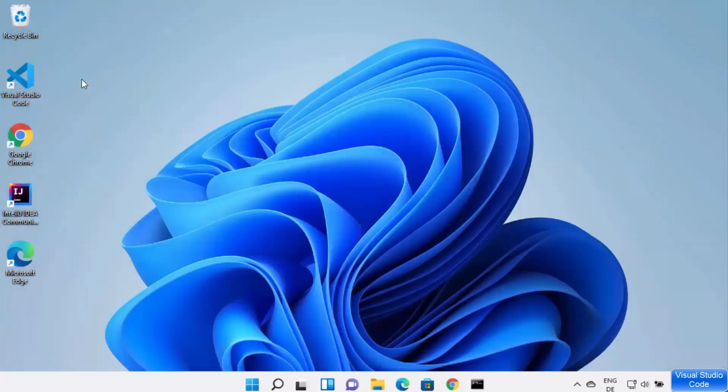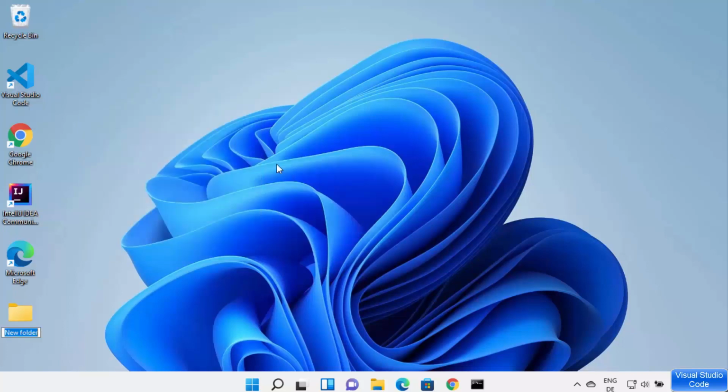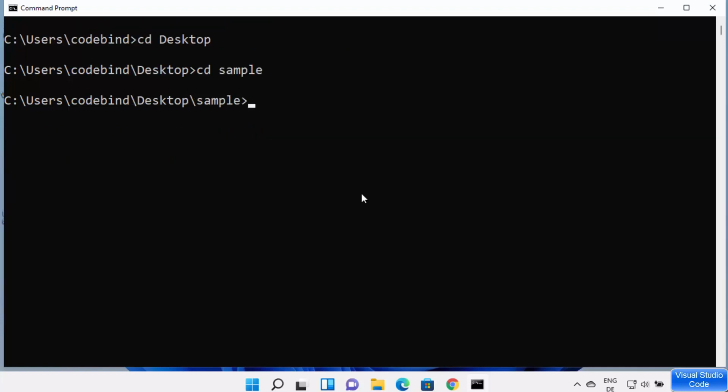Now, one more thing which you can do with your Visual Studio Code. Let's say I'm going to create a new folder on my desktop. You can create this folder anywhere you want. And then I'm going to name it, let's say, sample folder, and I want to open this folder using the command prompt, right? So I'm going to navigate to this folder using the command prompt. Let's say cd and then the folder is on my desktop, right? So I'm going to just cd to my desktop, and then here I just need to cd once again to my sample folder, right? And when you type code space dot here, it's going to open Visual Studio Code. So let me just press enter here.